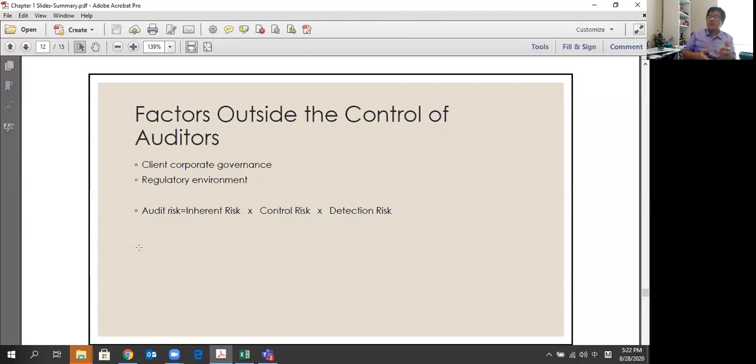Control risk basically means the risk factors only the client can affect, but other people, auditors, cannot, right? For example, a control risk factor here means, okay, we only hire students. When we hire accountants, we only hire those with a GPA of 4.0, or we only hire those with a CPA license, right? This is a rule, right? Only the client can enforce it. Other people cannot mandate that the client have such a rule, right?